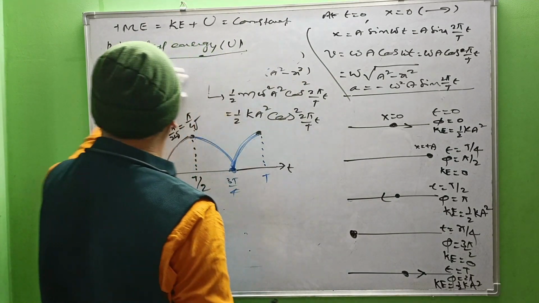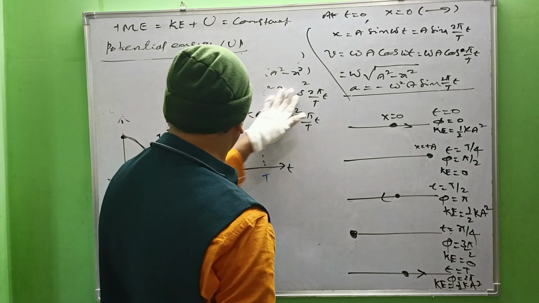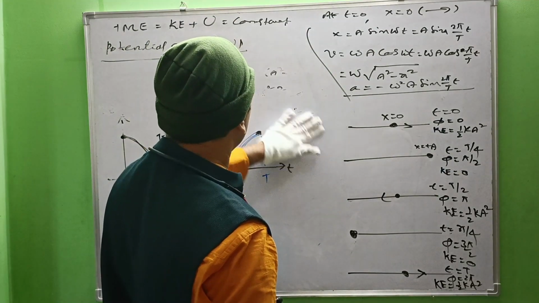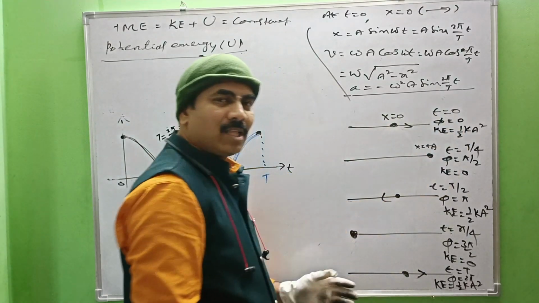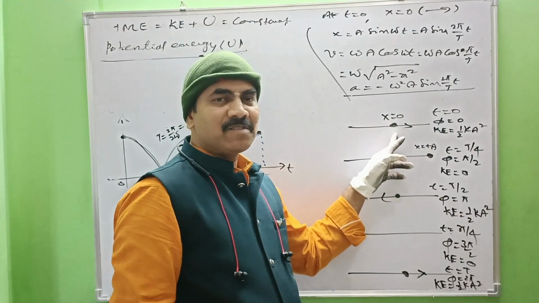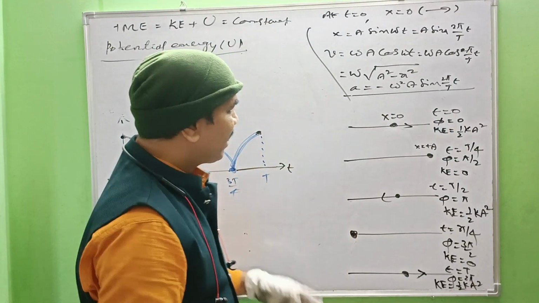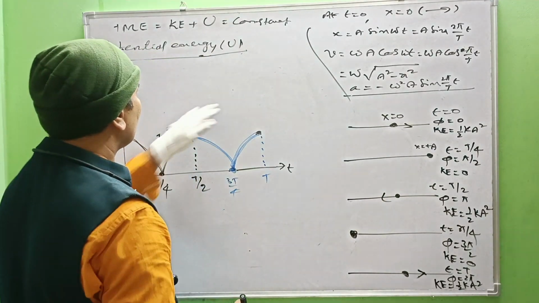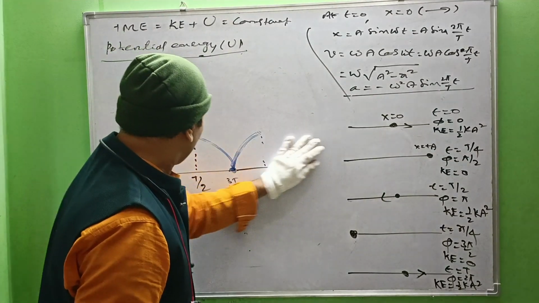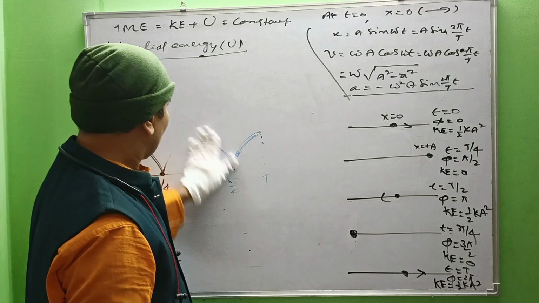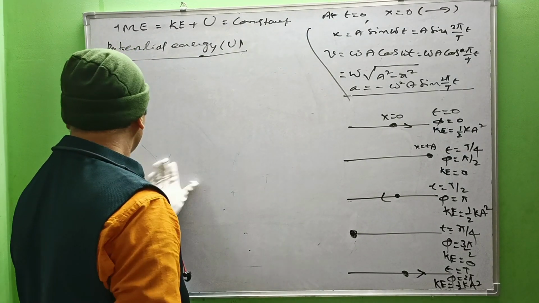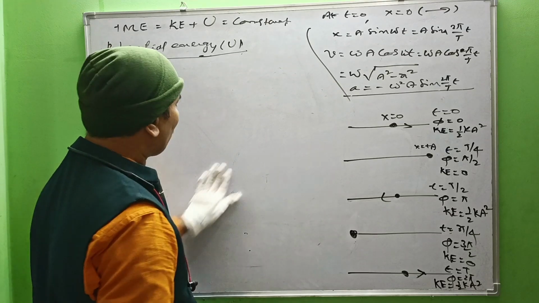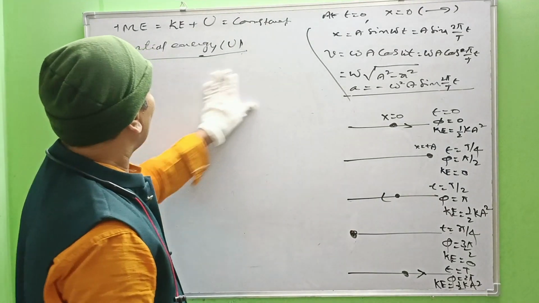Energy possessed by a body or particle by virtue of its position or state or configuration. So during the oscillation of the particle, its position changes, otherwise its configuration with respect to surroundings changes, otherwise its state changes. So that's why it possesses potential energy. But that potential energy is not constant during its oscillation, right?